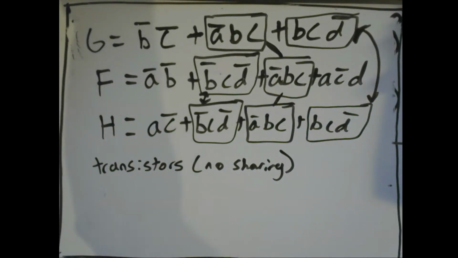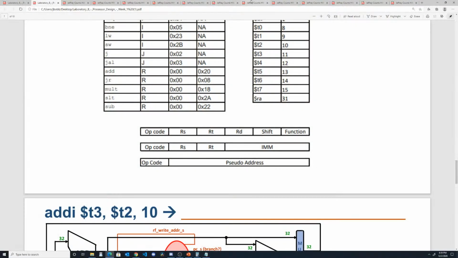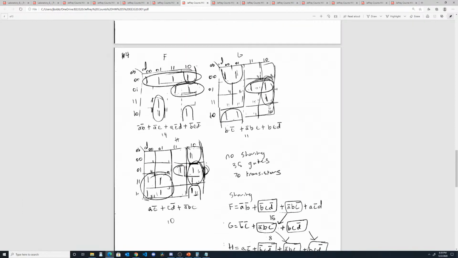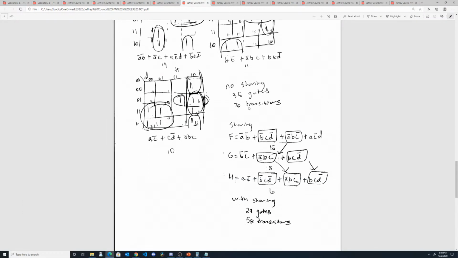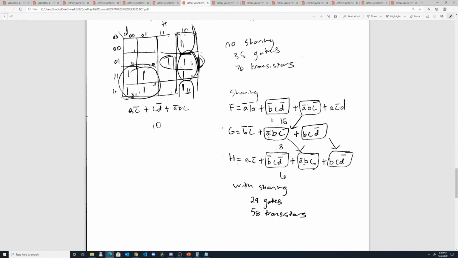I kind of have the work here already. So let's go back to my example I had here. I think what I did here is ignore the inverters and count how many gates I have in each function. So here I have 1, 2, 3 OR gates, 5, 6, 7, 8, 9.